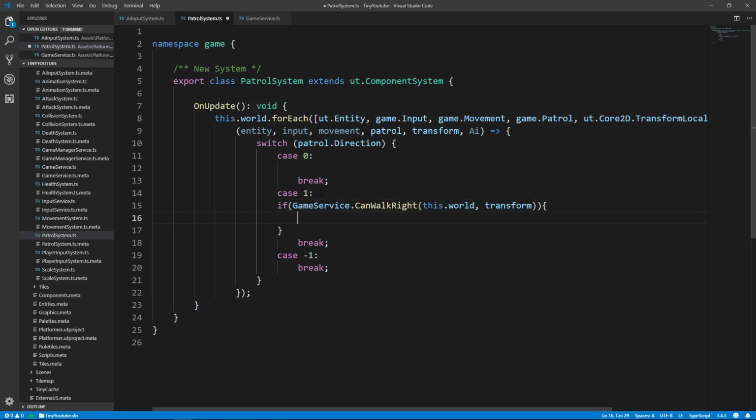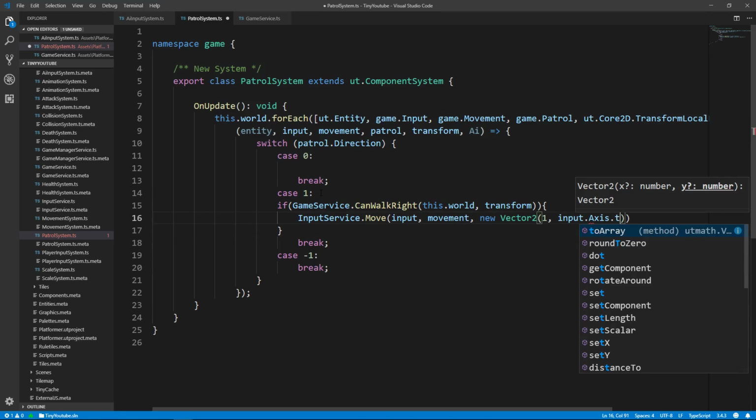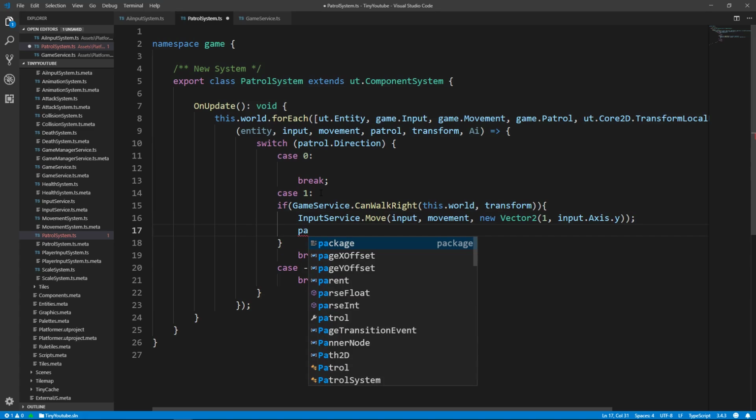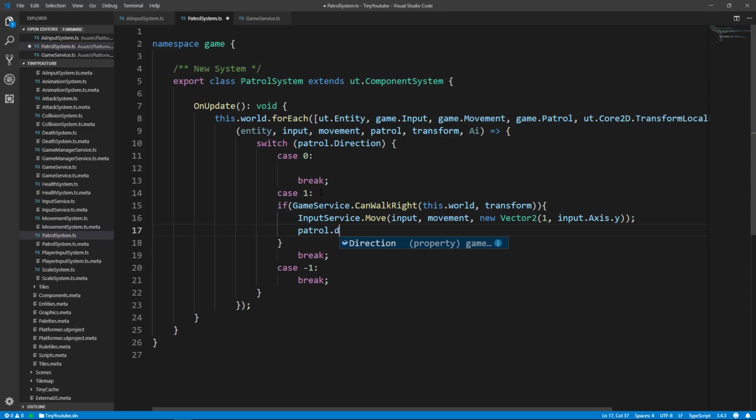If we're able to walk right, we're going to say InputService.move using the input.movement, and the direction we want to move is new Vector2(1, input.axis.y). Now we're going to set our patrol.direction to 1 to let it know that we're moving in the 1 direction.